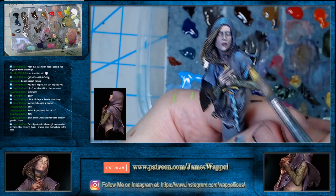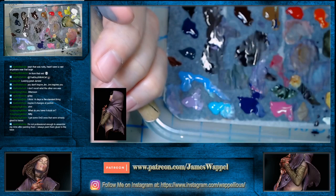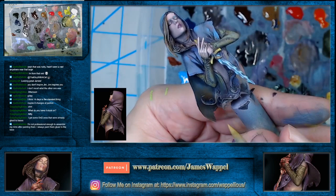I'm going to have to eventually start going back in with some darks as well. But we're just sticking with Mr. 20 Cent Craft Brush as long as we can. Because, well, why not?